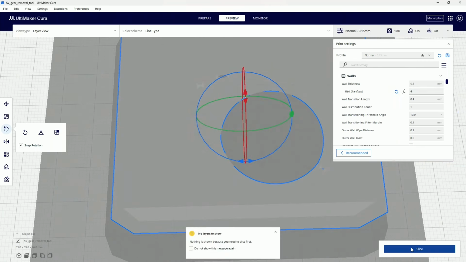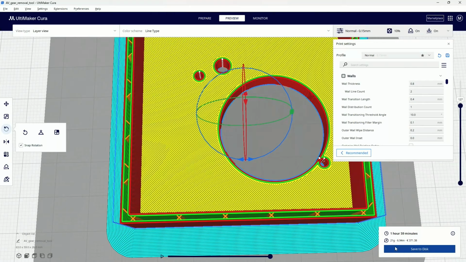All right, so what I want you to notice though, what's the point? Well, the point is this. We're going to go back to 2. The wall count can really make a difference in your strength. So you look at these circles over here. Let's say those are bolt holes that you want to put a fastener in, and you really want to make sure that that fastener doesn't break through. You might decide to add 4, and then you look here, see how it has 4 layers?